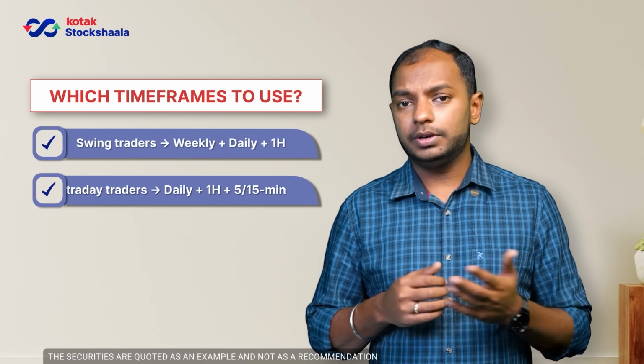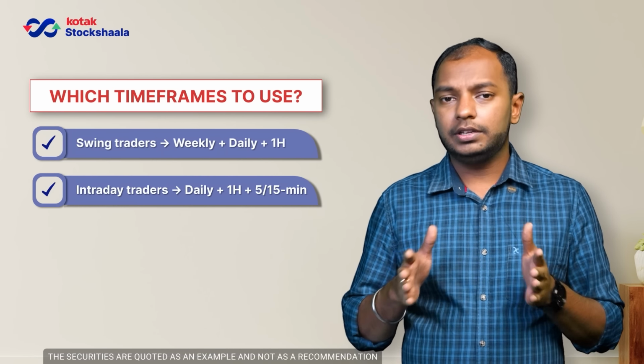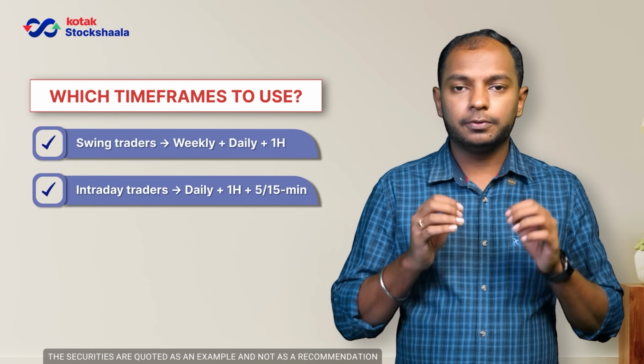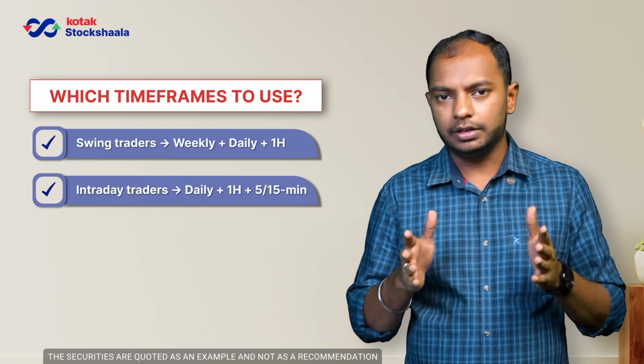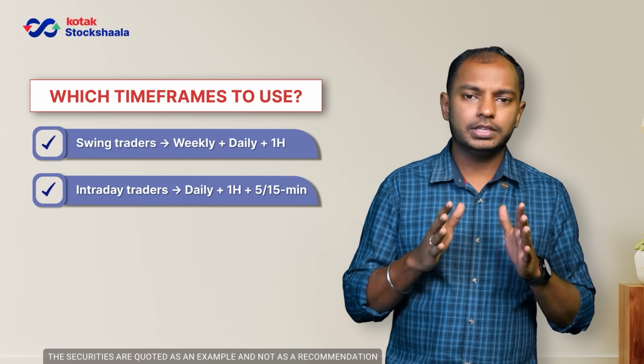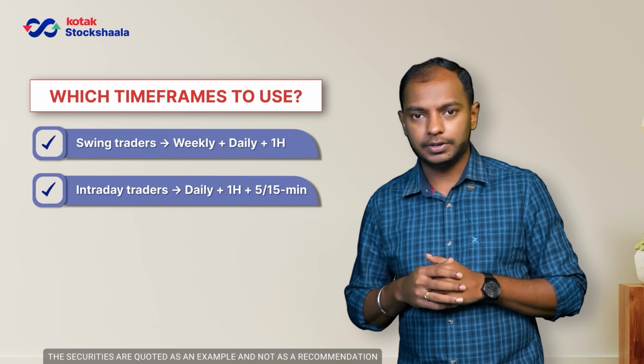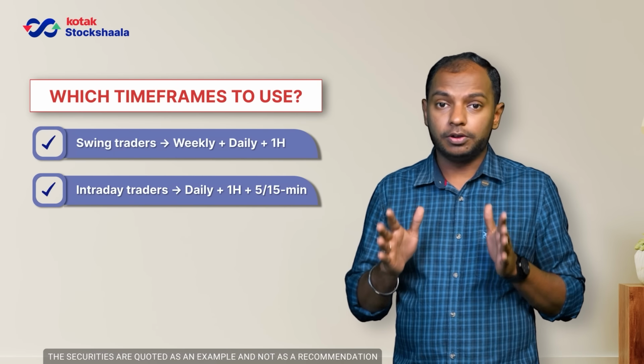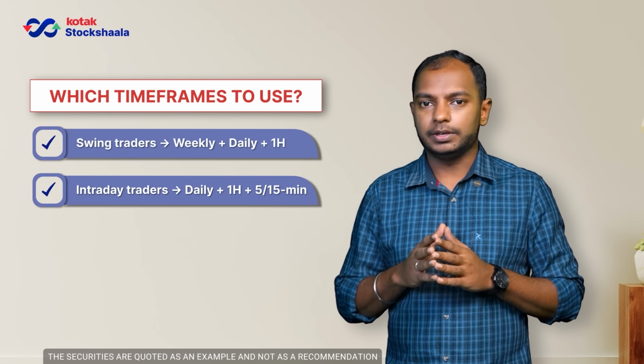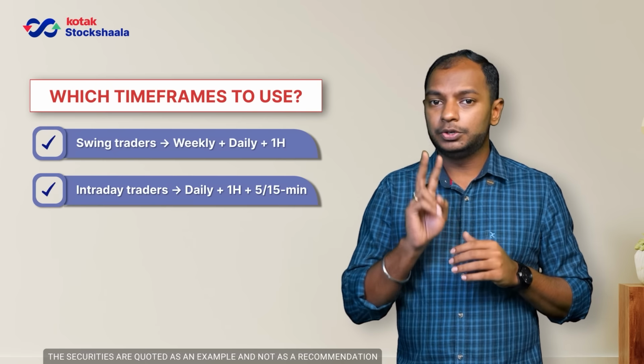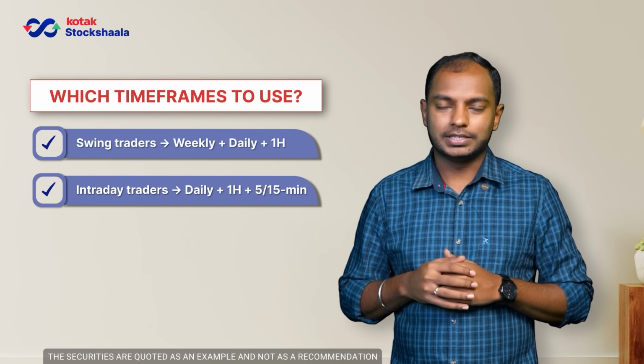But if you want to do intraday trading, then I would recommend that first look at the daily time frame, and once you have a hang of what is happening, then you can shift to the 15 minutes time frame as well as the 5 minutes time frame. Some intraday traders also like to use the 1 hour time frame. But remember, choose 2 to 3 time frames that suits you best.